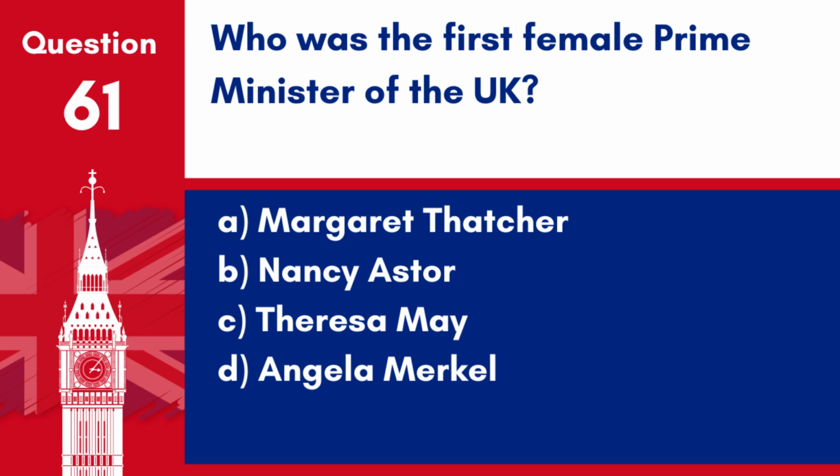Question 61. Who was the first female Prime Minister of the UK? A. Margaret Thatcher. B. Nancy Astor. C. Theresa May. D. Angela Merkel. Answer A. Margaret Thatcher. Margaret Thatcher was the first female Prime Minister of the UK, serving from 1979 to 1990, and was known for her strong conservative policies and significant impact on British politics.